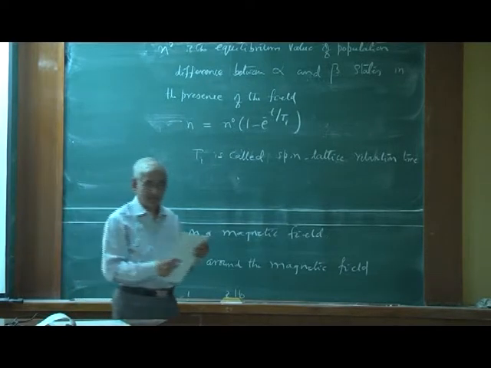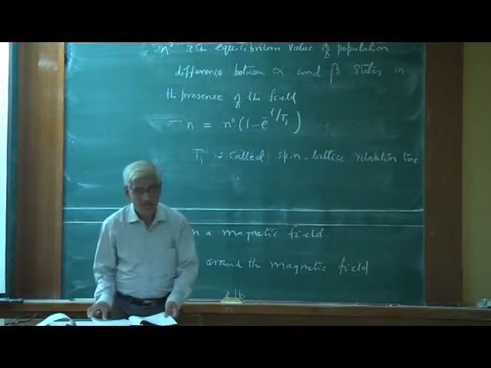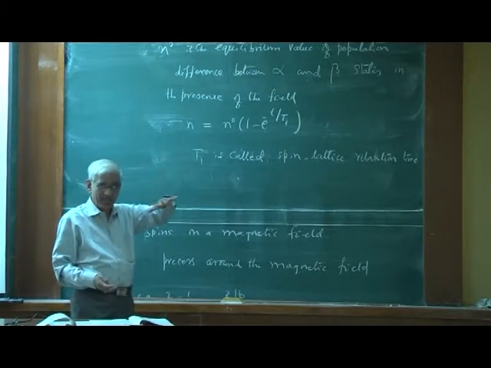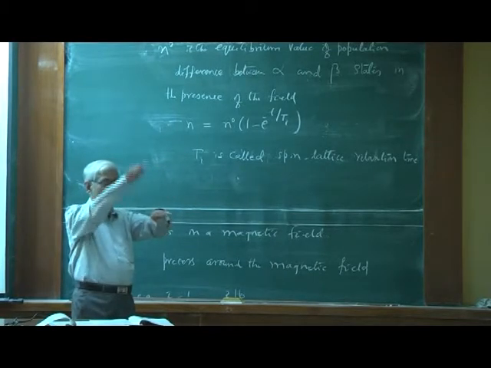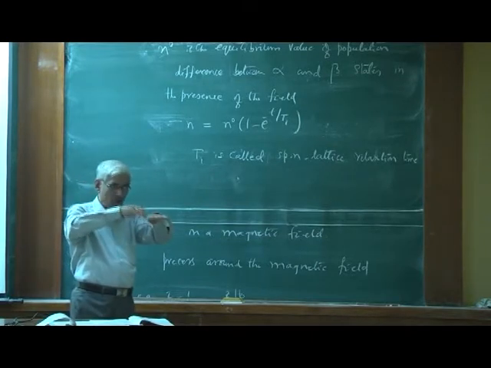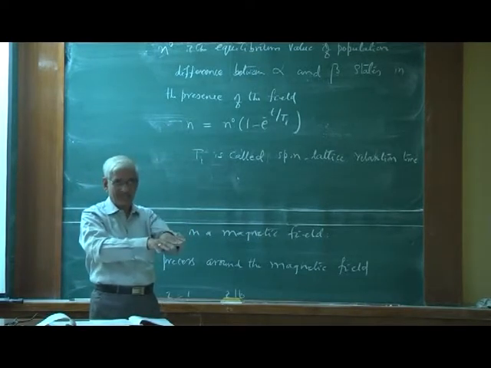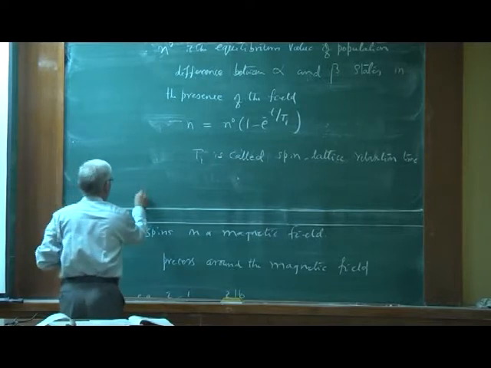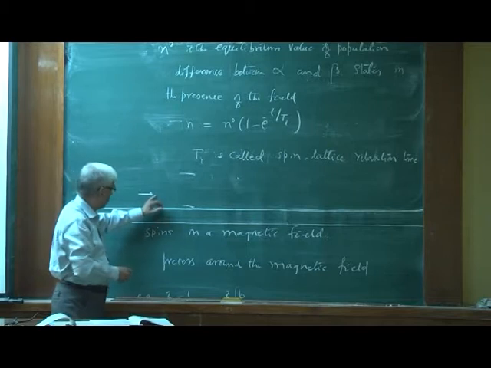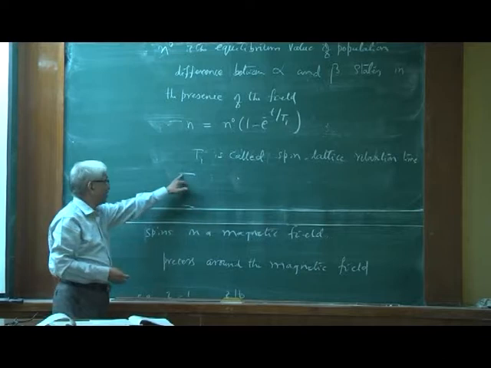So which one is more than W alpha beta? Yeah, so it has to reach the equilibrium population, right? Whatever it requires. W beta alpha is the transition from top to down. W alpha beta is from the bottom to the higher level. So there has to be more number of transitions to reach this state. If you want to go from here to here, there should be more transitions to cause a higher population here compared to here.